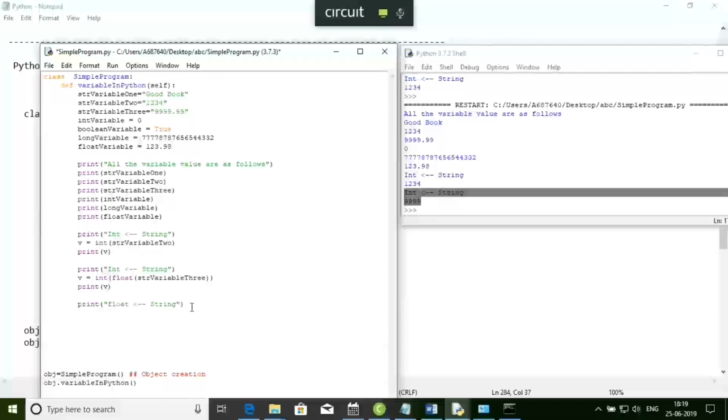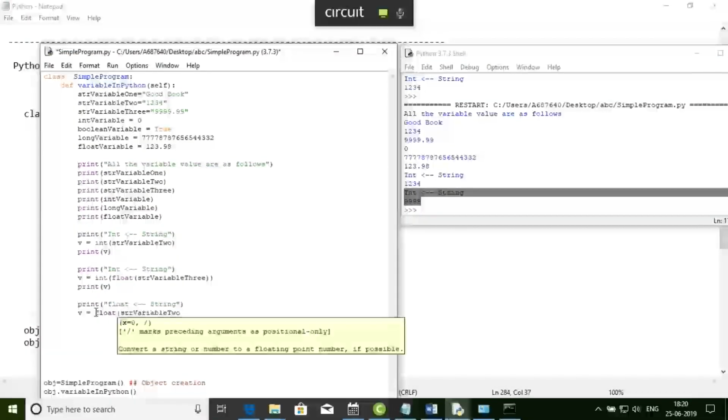To convert a string to float, you can take one function. Assume v equal to which string I want to convert as a float. Take this string variable 2, a string, right? So I want to convert this string as a float. So I can use the float function.